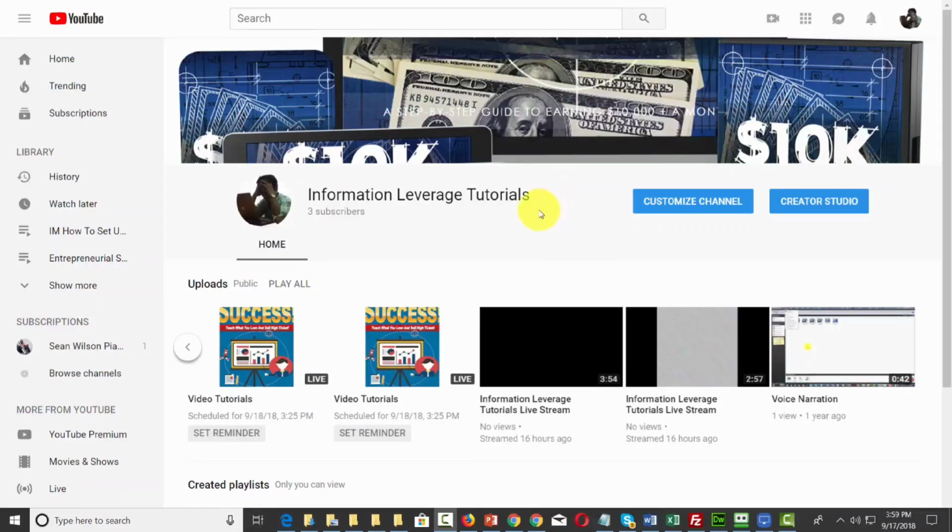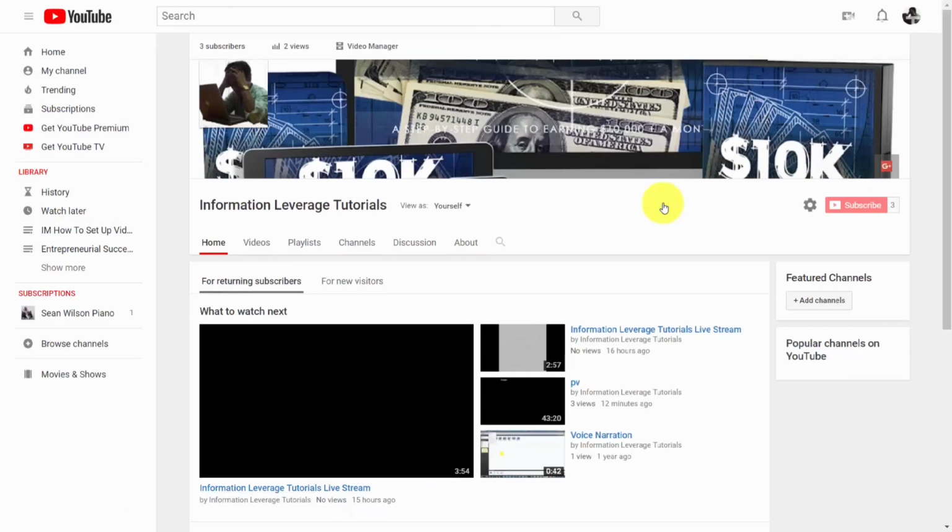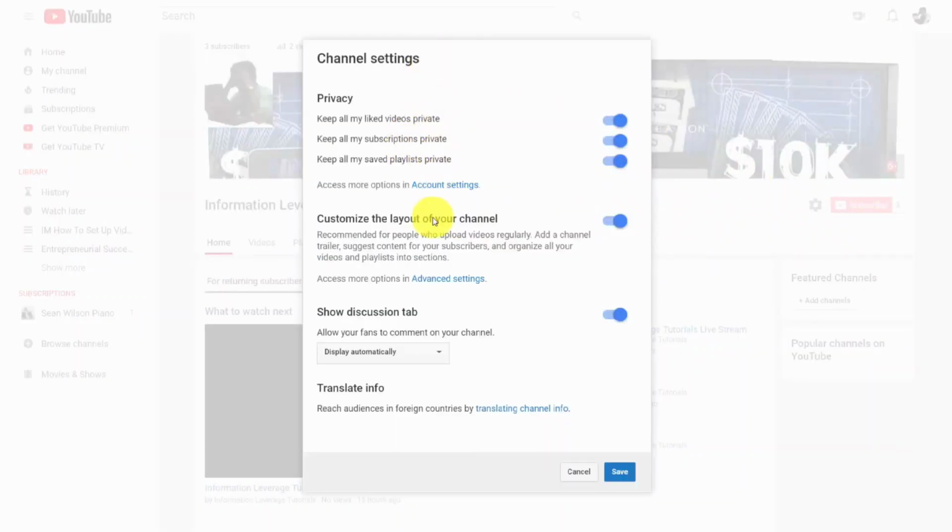Welcome back. Now, once you've taken care of the graphical elements in your channel, what you can do is click this button that says Customize Channel. When you click that button, it's going to take you to another view of your channel. Now, the first thing we're going to do is go to this gear. You want to make sure that all of these settings are the way that you want them, or keep the default settings. Once you've done that, you'll then click Save.